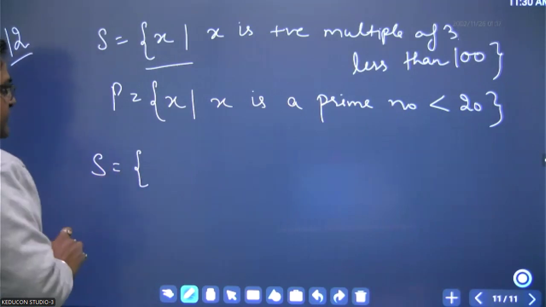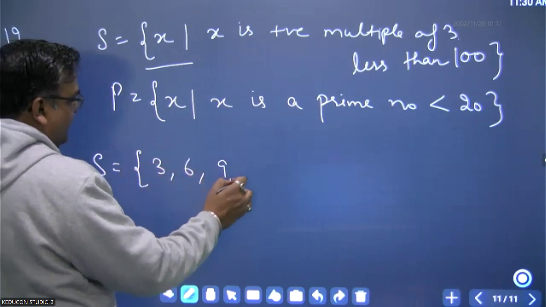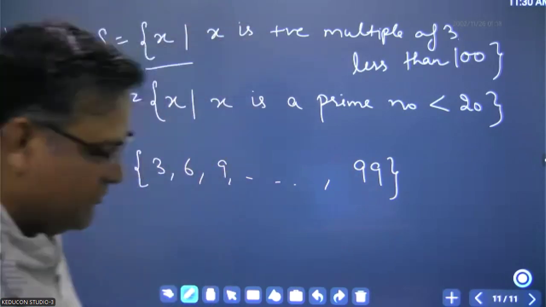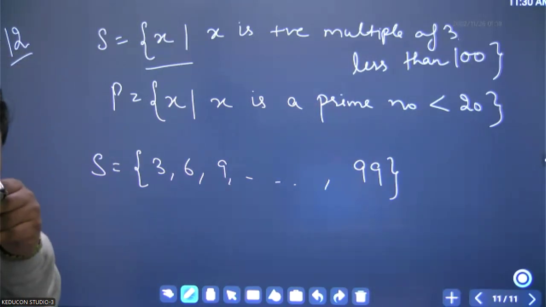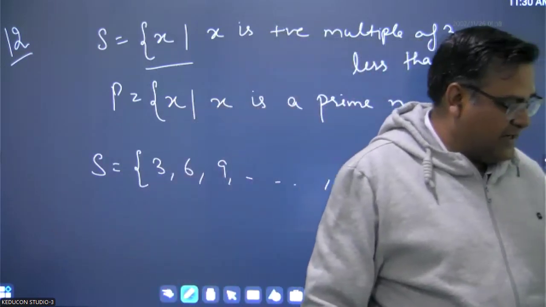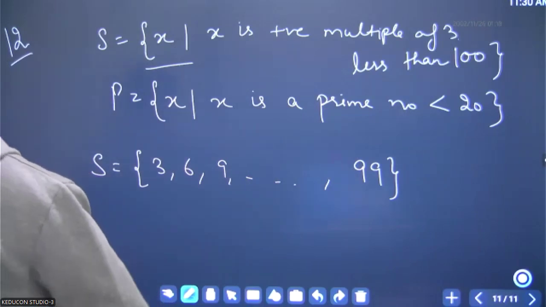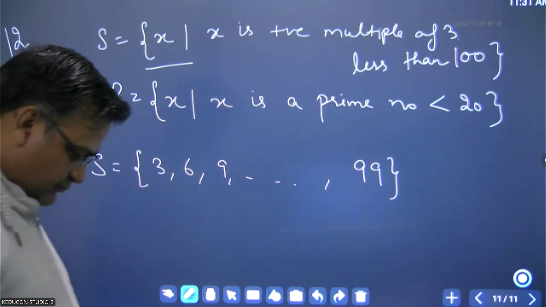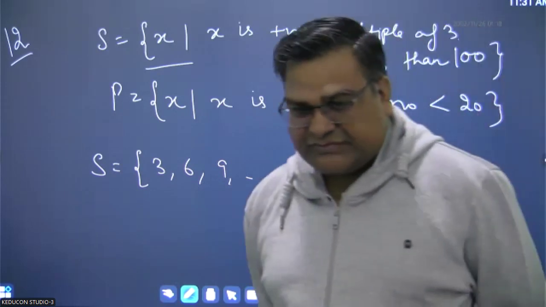S के एलिमेंट देखते हैं क्या हो जाएंगे. X is a multiple of 3 less than 100. Means it will start from 3, 6, 9 up to 99. यहाँ पे स्टूडेंट आप एपी का कॉन्सेप्ट लगाओ और प्लीज टेल मी हाउ मेनी नंबर्स आर देयर. बताइए जरा जल्दी से कैलकुलेट करके. Your first term is 3, your common difference is d and last term is 99. Find the number of terms, students. टाइप योर आंसर इन द मैसेज बॉक्स. चैट बॉक्स में डालिए अपना आंसर जी.